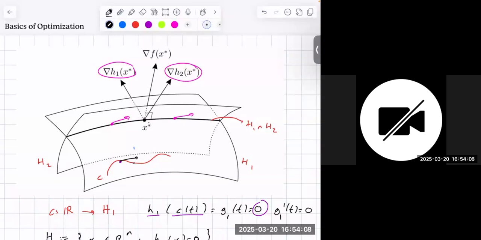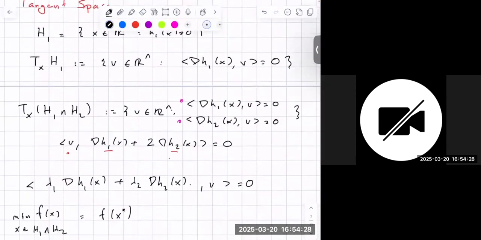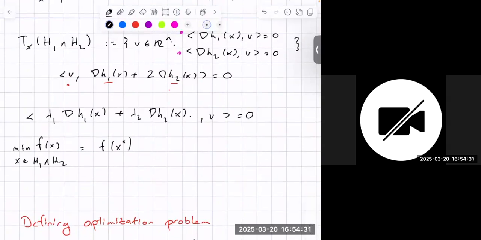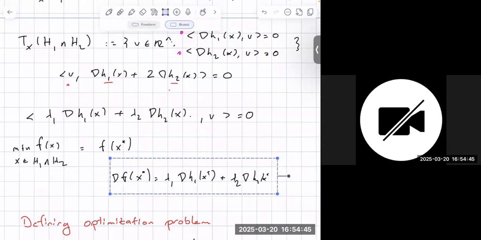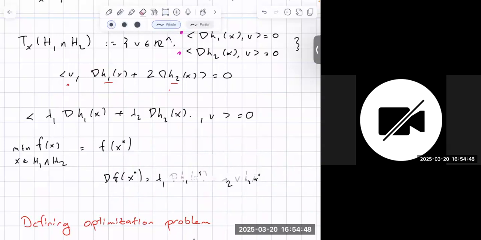And what does that mean? Your gradient, taking an inner product with any direction, should give you 0. In other words, it should be orthogonal to all the directions you could consider, orthogonal to all the tangent vectors. In other words, you should be able to write this as follows. It should be written as something times the first one, something times the second one. Let me write this a little better. Then I have a better written version below. I will read it to you as well.